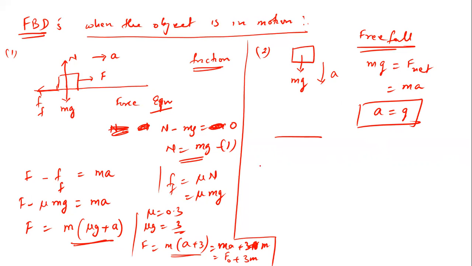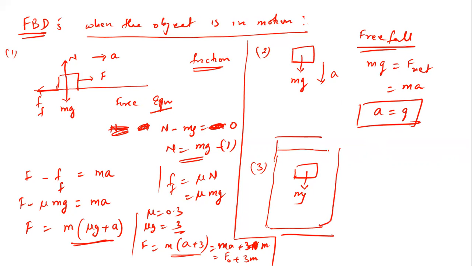Now what we do is, let me add some constraint here. I have an object which is falling down, mg is the force acting here. Let us say, for example, I have put this into a tub of water or a bucket of water like this. Now draw the free body diagram. If I want to draw the free body diagram here, what can happen? If it was in air, there was no air resistance. It was happily falling down. The moment it falls into water, the water molecules dislike it, because the cohesive force between the water molecules has been broken by this object. As a result, it tries to oppose this. Let the net force be FB.